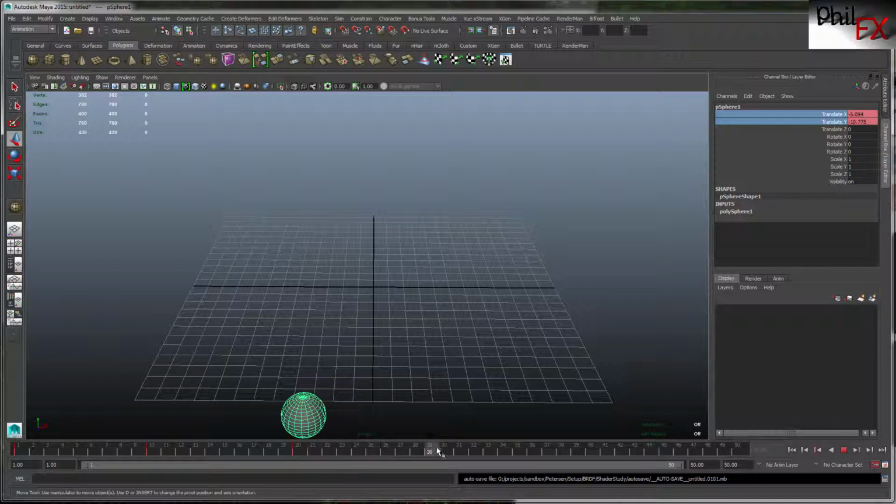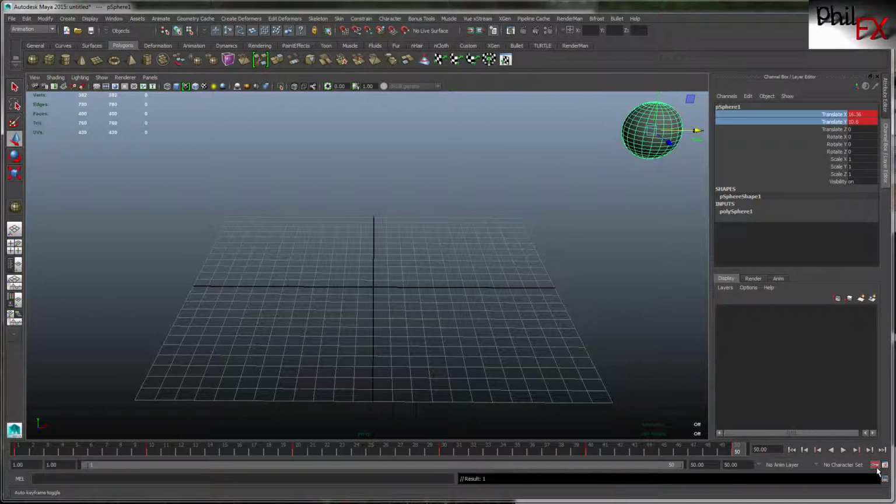All right, I'm going to go out here to time 30, and we're going to lock in some new values. All right, come out here to time 40, come down here and we'll lock in some new values, and then we'll go out here to time 50 and we'll lock in some new values. And so now I'm done. So what do we do? Go back here and turn off auto keyframing. And so we go back to the beginning and we play this through, and we get a nice animation, and everything was auto keyframed for us.